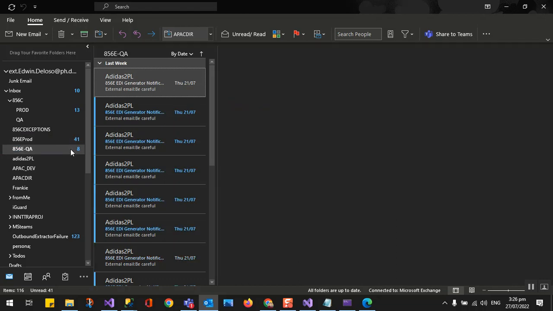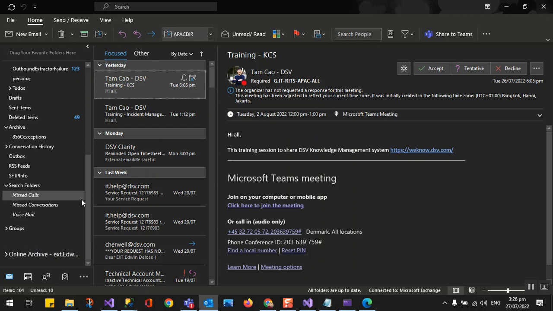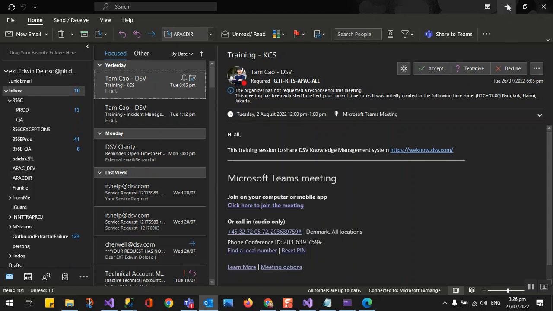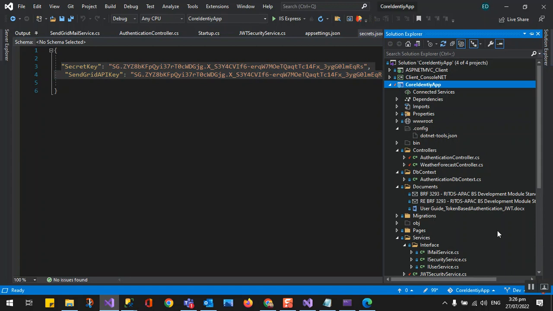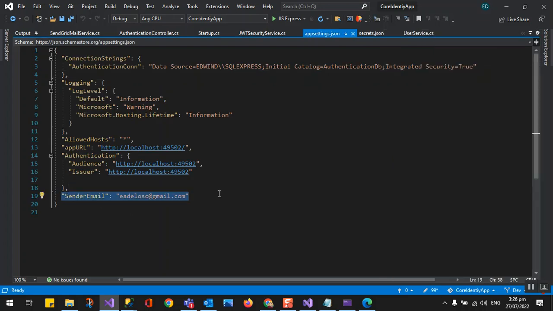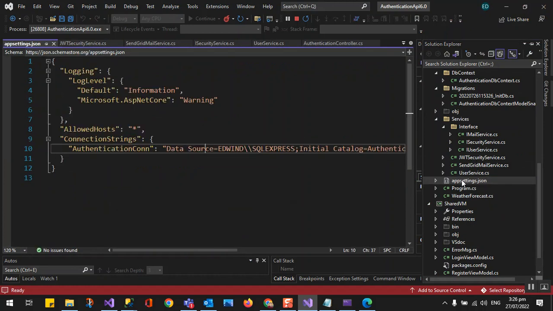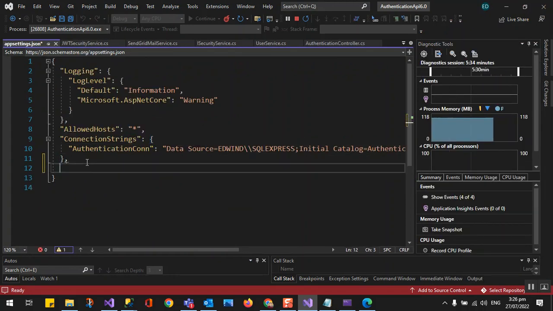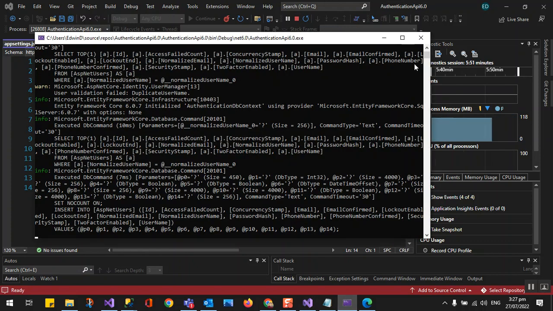I guess there's a problem with our SendGrid, or the traffic has been blocked. We have no sender. I think it will have an error because we don't have the sender yet. Not the sender email, just like here. So we should have this sender email. I think it's the one that is missing up here. So where's your hot reload? You just put it here and it sends. Then how do we use the hot reload in .NET 6? Well, anyway, I think this is it.